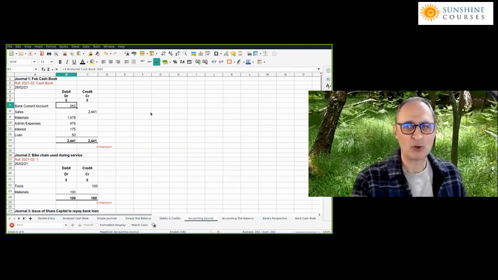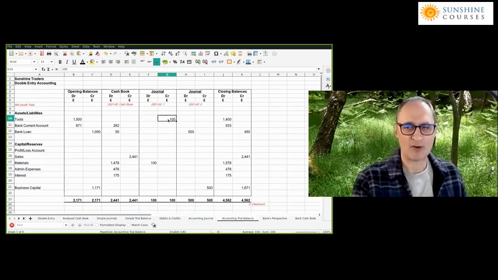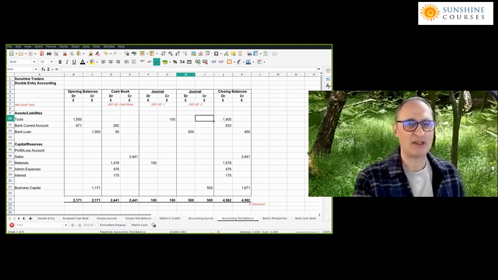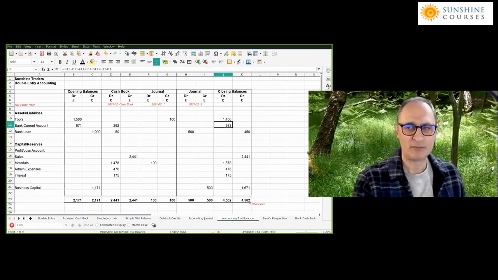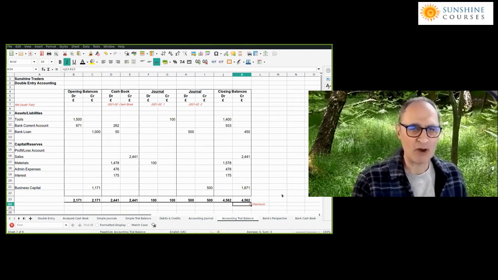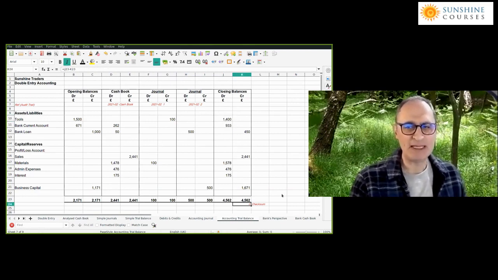Similarly, journal 1 has got various debits and credits. And if it's a credit, I've got my instructions to where to put it. Did the same thing with the other journal of my debits and credits. And the closing balances are simply the addition of all the pluses and minuses, referred to as debits or credits. So you can see I've done my checksum, because you start getting very complicated with this and you can very easily make errors with the pluses and the minuses.